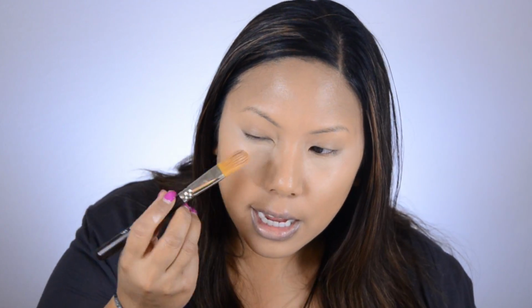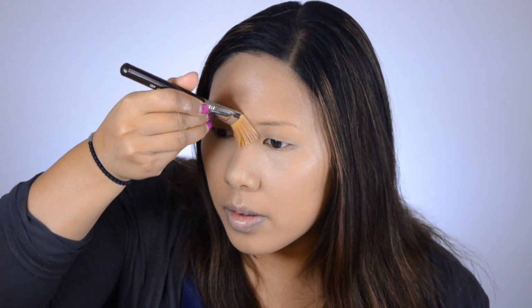Okay, so as you can see, I highlighted a triangle shape under the eye. A lot of people are already doing that with their concealer. You can put a little bit down the center of your nose. And then you can put some on your chin. And then I also sometimes like to put some right above my jawline. And then I'm going to go in a little bit more. Like I said, this is a little bit more sheer than my typical cream foundation. So putting it right under here, and this is going to accentuate your cheekbones as well.